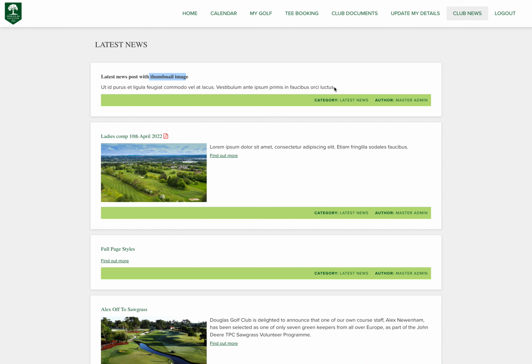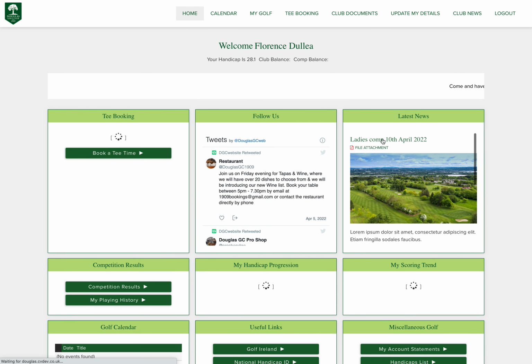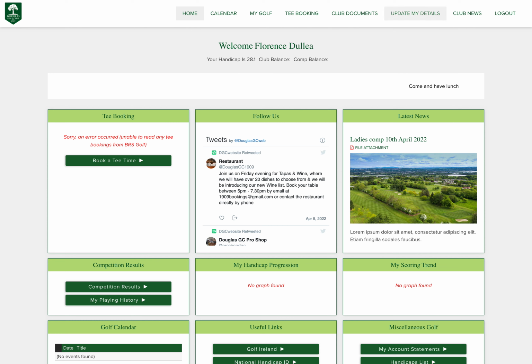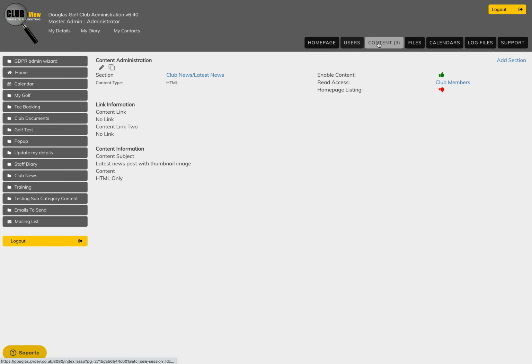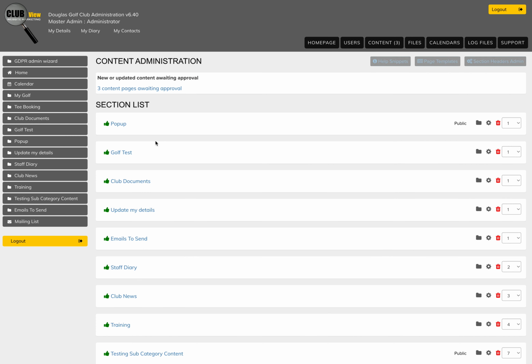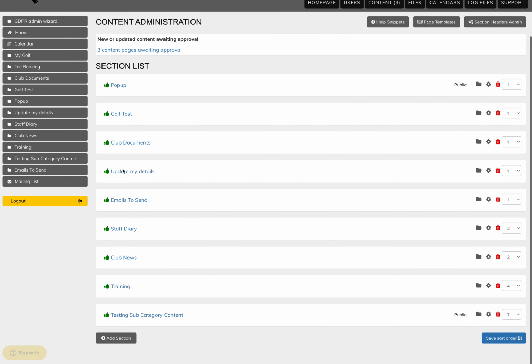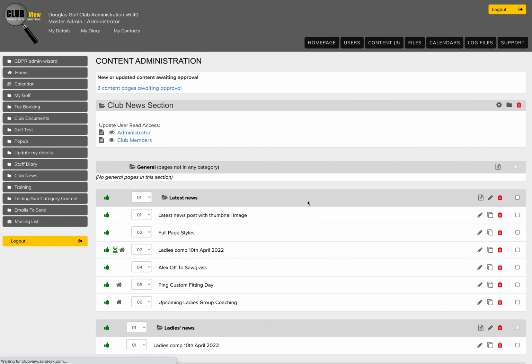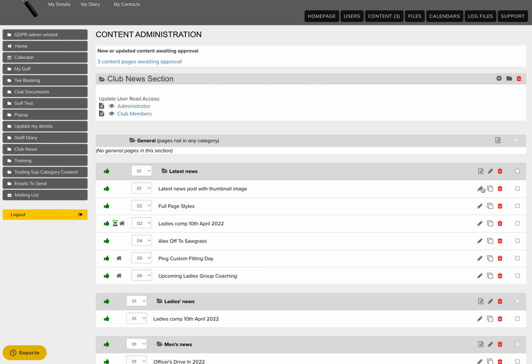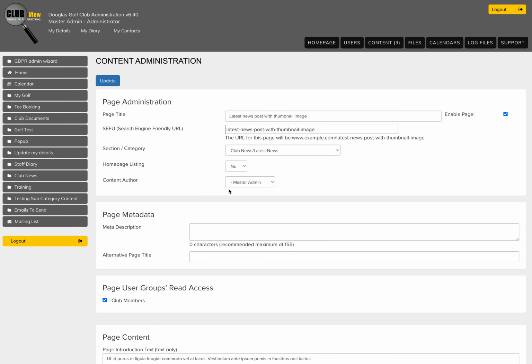title and some text. Okay, so if we want this to show on the home page widget here, we just need to enable it. So I'll just go back to the page which we're creating. Again, content and Club News. Just edit this page which we're creating here.